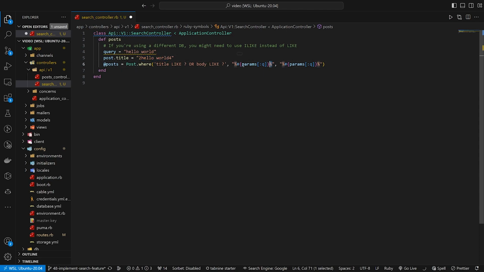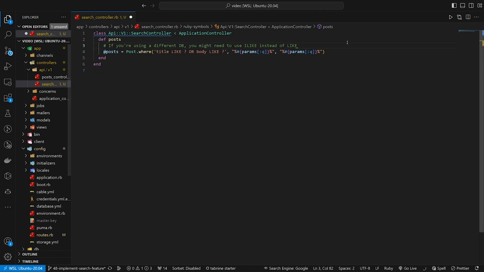If you only want to make sure that it ends with something, you just make sure it ends with the query, and then the beginning can be whatever you want, or you could do the opposite. If you're fine with the end of this having whatever you want on it, but you specifically want the beginning to match a query of hello, it wouldn't return this because now it's got 2 in front of it, right? Just trying to clarify that because that's another thing that's tripped a couple people up.